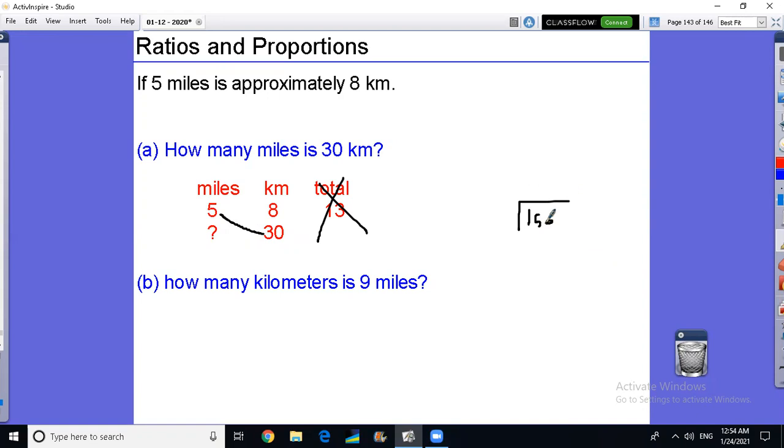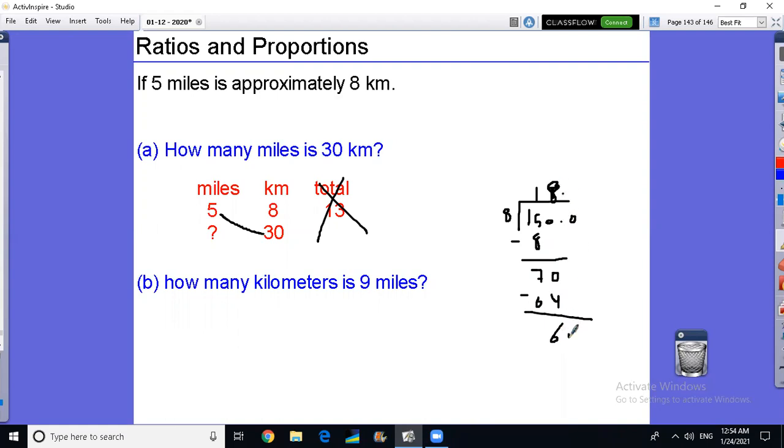So here, what I have to do is 30 multiplied by 5, which is 150. 150, you divided by 8, long division. 150 divided by 8, you're going to find that this is here going to be 1, which is 8, and this will, after subtraction, is going to be 7, which is 70. After bringing down the 0, 70 divided by 8 is going to give you 8, which is 64. This is an 8 here. 64, when you subtract the 70 and 64 is going to give you 6 exactly.